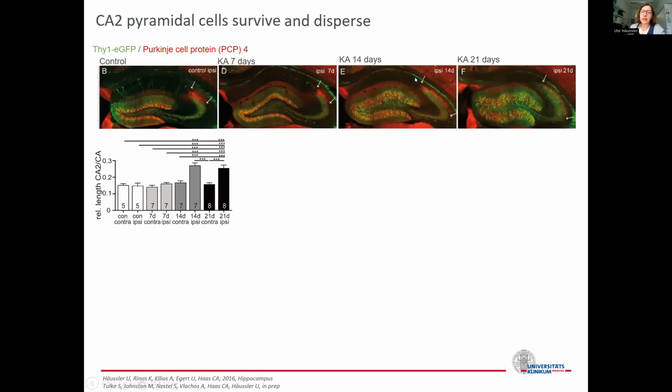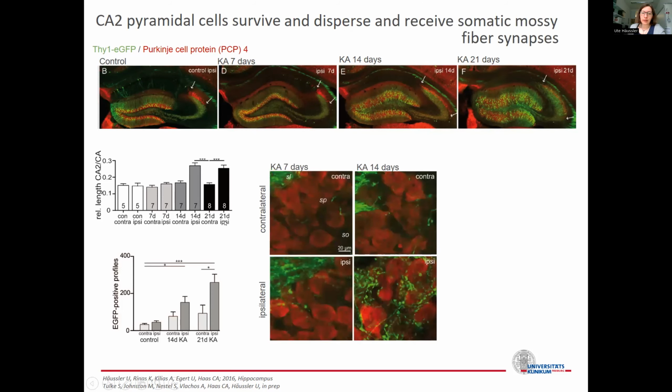If we now look at later stages, we observe the dispersion of the CA2 region at 14 days. So this happens between 7 and 14 days. And this is also the case at 21 days, where we see that dispersion, which no longer differs from the 14 days. What you can also see here is that the mossy fibers seem to change in that model. If you take a closer look at the mossy fibers, again, the CA2 cells in red and the mossy fibers in green with the EGFP expression, you see that the mossy fibers strongly invade the pyramidal cell layer of the CA2 region, and that these little dots, the mossy fiber synapses, surround the CA2 pyramidal cell somata.